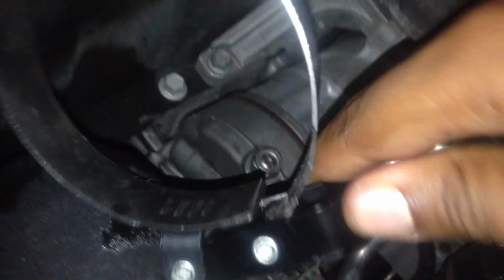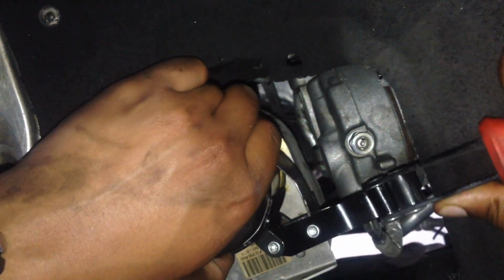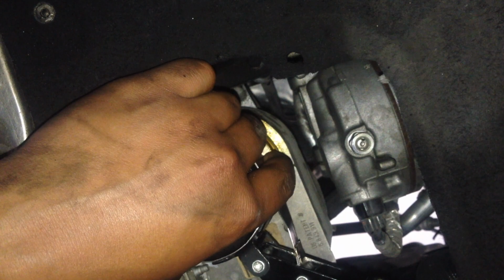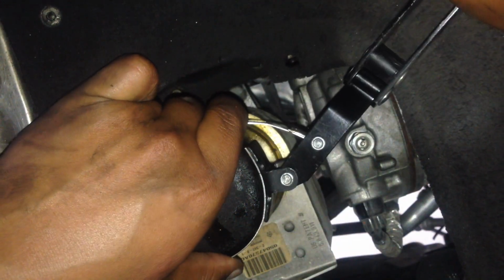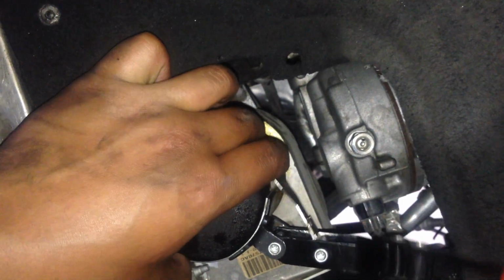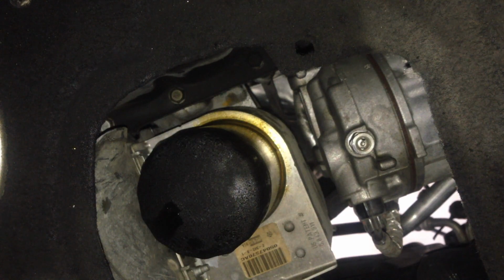So hand tighten it first. I use this one more time. I'm gonna try to tighten it a little bit tighter just in case. Flip it that way. Like always, you don't want to tighten it too tight, because if you do, you'll mess up your stuff and you will have to pretty much get a new engine at that point, or a new little whatever that part is. I'm not sure if you can order that.